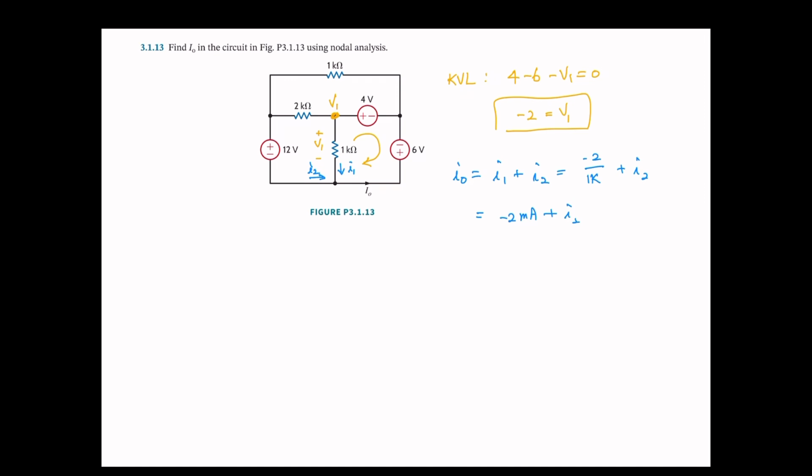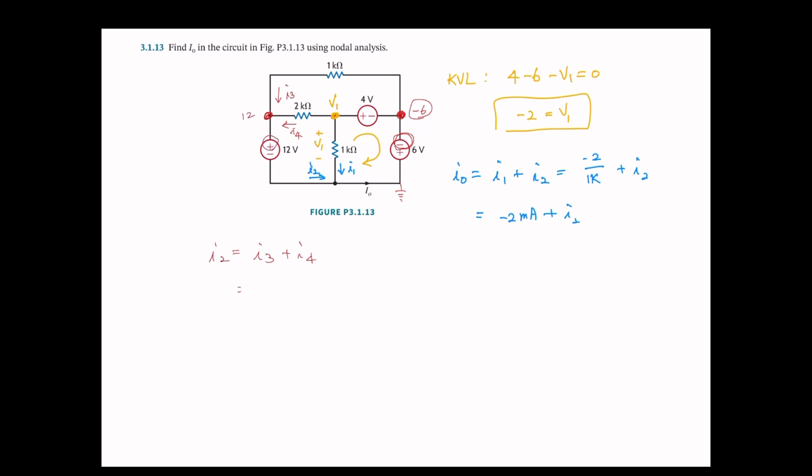Now for I sub 2, that is coming from here. I'm going to call it I sub 3 and then I sub 4. So I sub 2 equals I sub 3 plus I sub 4. So that's a nodal analysis we need to use here. So what is I sub 3? And we need to know this node. If you want to call this a reference node, this is the negative 6, right? This is the negative here. And then this node is the 12 because it's a positive 12.